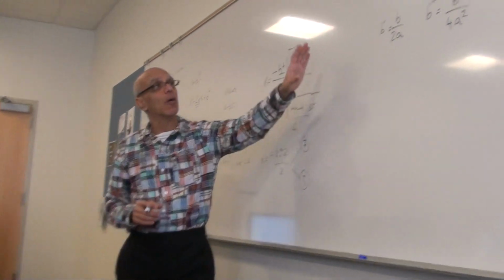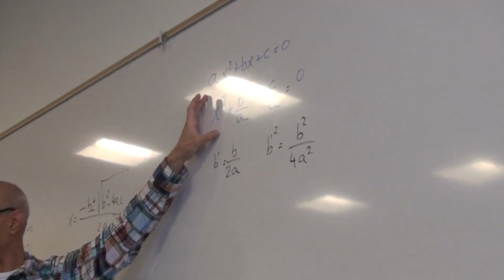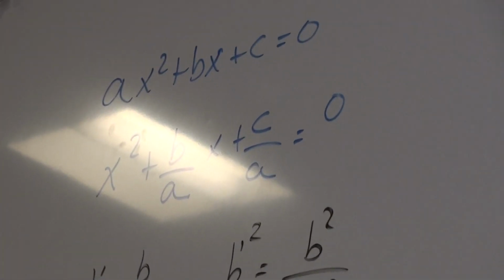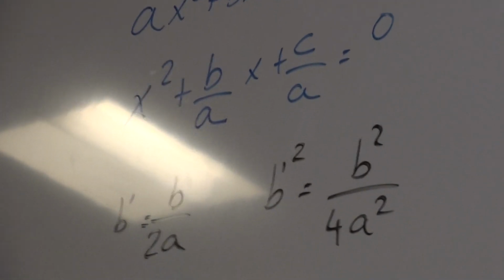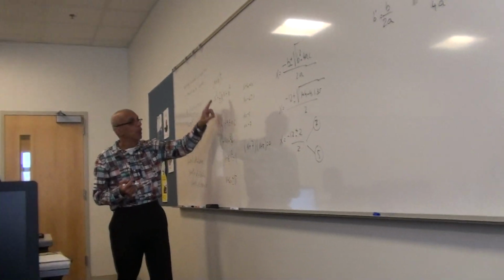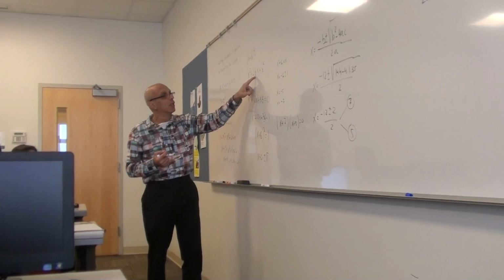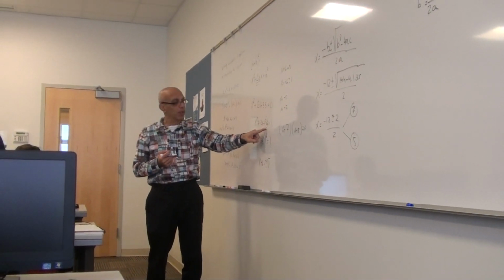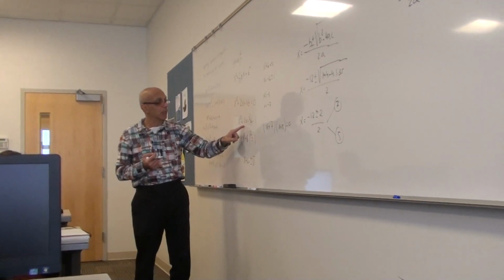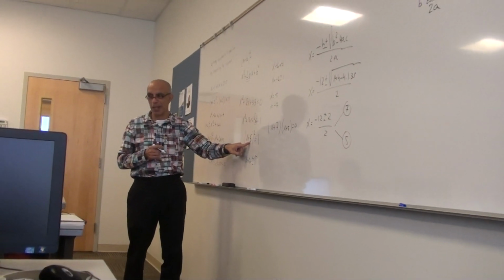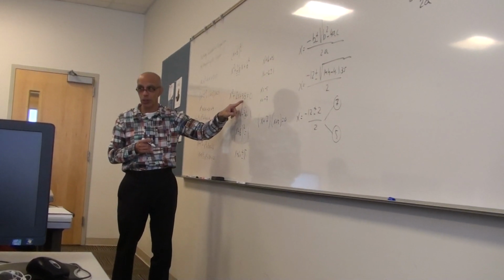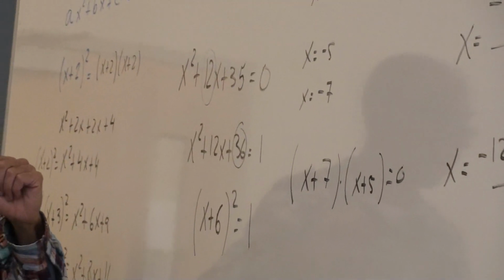I'm just trying to solve this equation here by completing the square. I'm looking at this value here, the same way we look here at 12. How can I complete the square? Well, I have to divide by 2 in order to figure out the value of b, so I can figure out this b squared. I know b squared has to be 36 because b is 6. In this case, this term was not 36, so we had to adjust it.